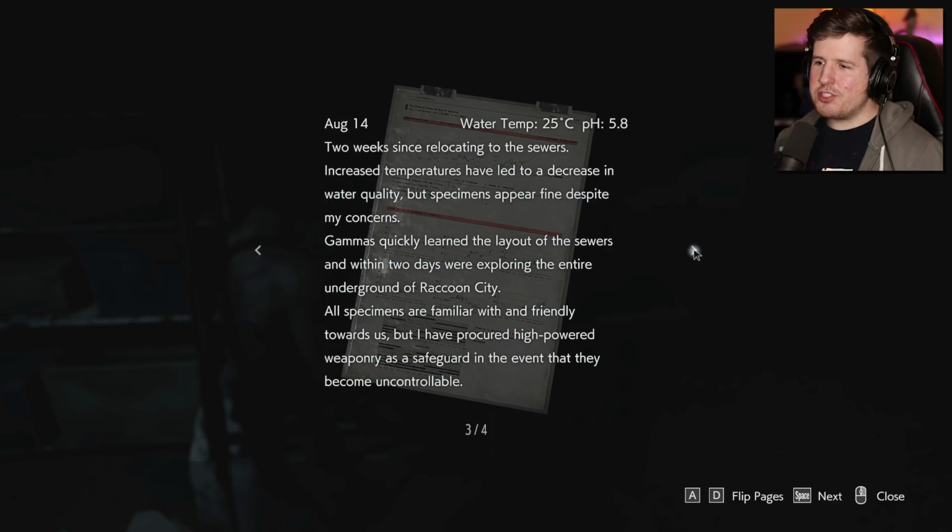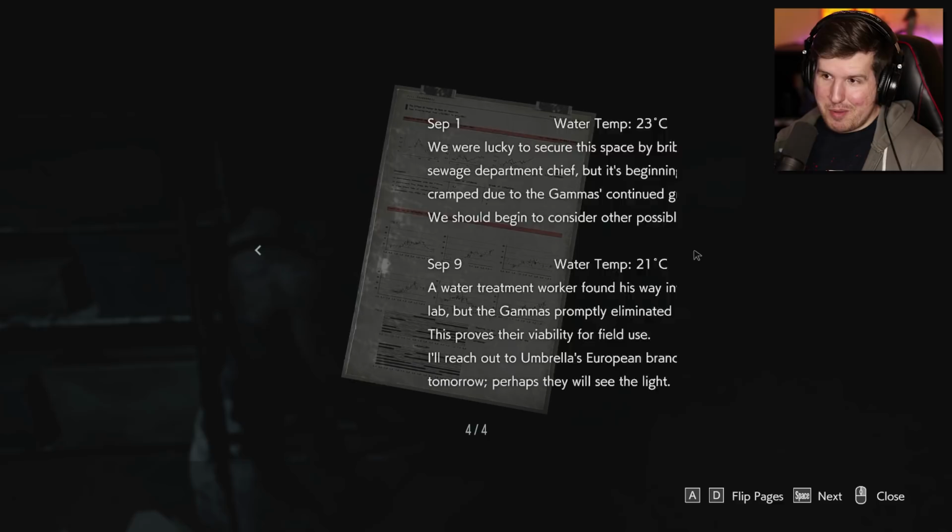Sick nerd. Basically the same voice. Whatever. Gammas quickly learned the layout of the sewers, and within 2 days, were exploring the entire underground of Raccoon City. All specimens are familiar with and friendly toward us, but I procured high-powered weaponry as a safeguard in the event that they become uncontrolled.